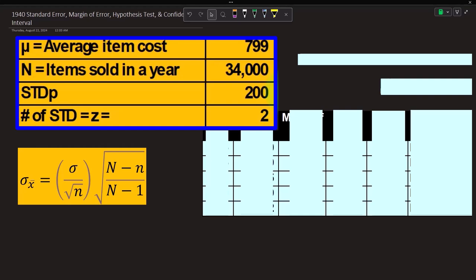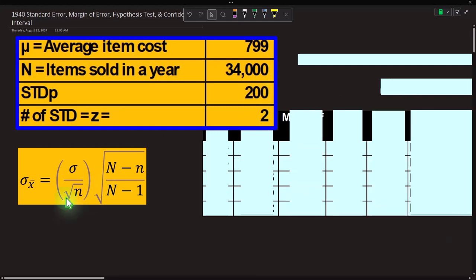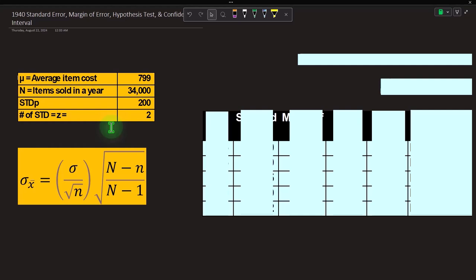If we take the standard deviation of the actual population, then that's going to be a different number, of course, than the standard deviation of X bar that we're looking at here. So we have the standard deviation of the population. We could take the standard deviation of a sample, which should tend towards the standard deviation of the population, but might not be in a bell-shaped curve if the population data is not.